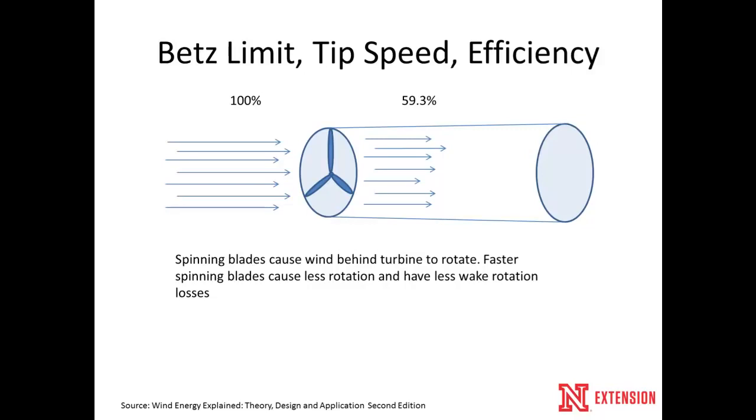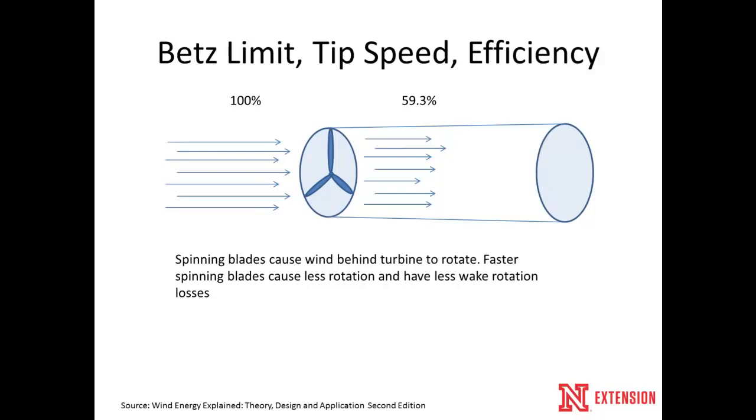If I imagine those molecules moving towards that turbine, striking the blades of that turbine, causing the rotational energy, and then going beyond the turbine, now they're at a slower speed because they've given up some of their energy. Well, the absolute maximum efficiency possible is 59.3%. That was calculated by Albert Betz, and it has not been proven wrong yet, and that's because it was a pretty good calculation. He basically assumed that if they could give up as much energy as possible and be behind the turbine in straight air, it would be 59.3%.